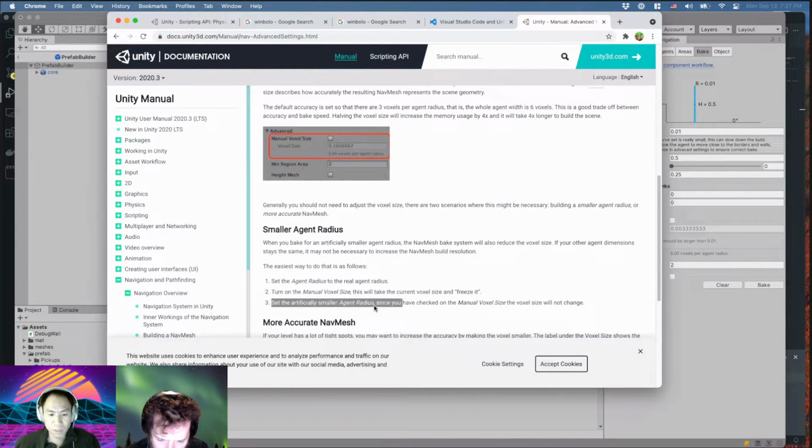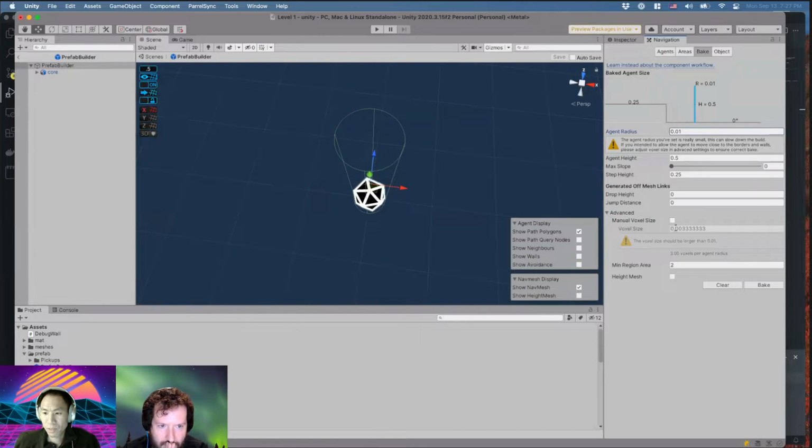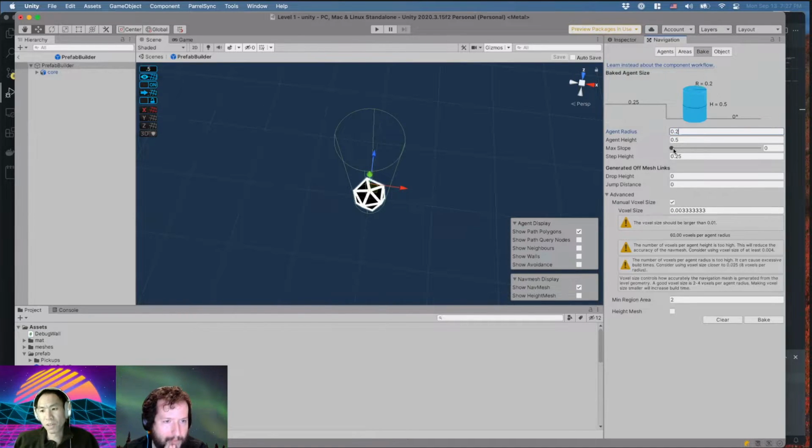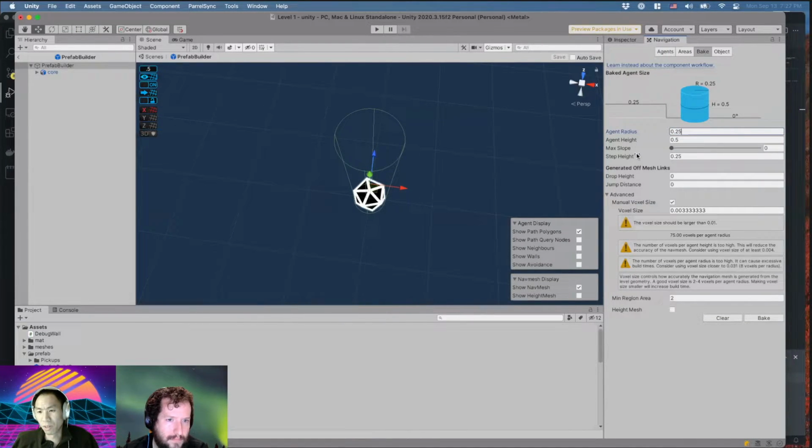Set the artificial smaller agent radius, so you have to check the manual voxel size and then set. So the voxel size is really tiny here. So I think for the agent radius, it's okay if the center of the object is like a quarter of a tile away, right? That seems fine. Yep.